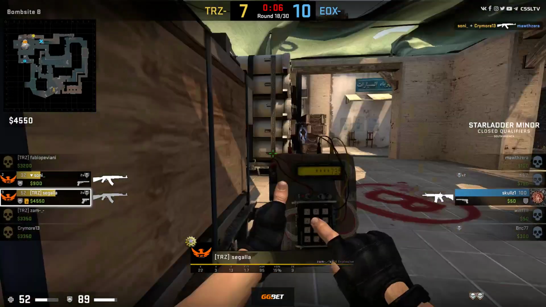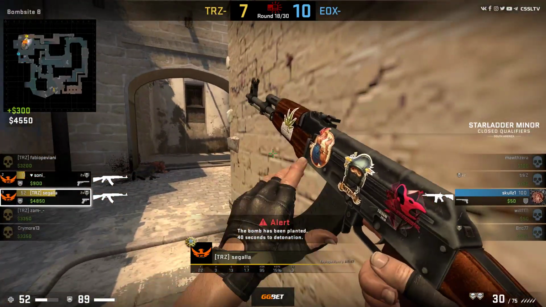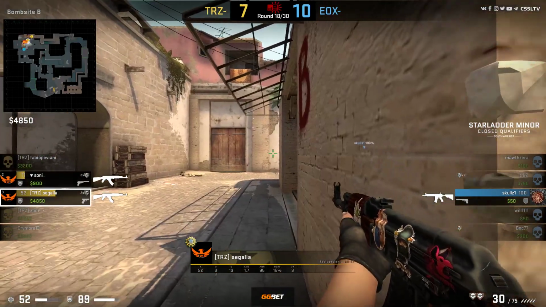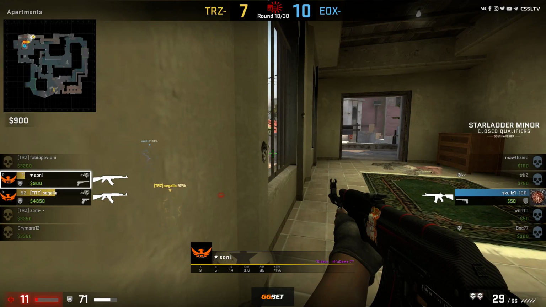Sagala has to stick this plant. 5 seconds left on the clock. Skulls watching out of kitchen, so safely enough, the plant goes down. Low HP on Sony after the engagement, though. And Skulls now has information on where both players are residing. Sitting down on top of the box on the bomb side.